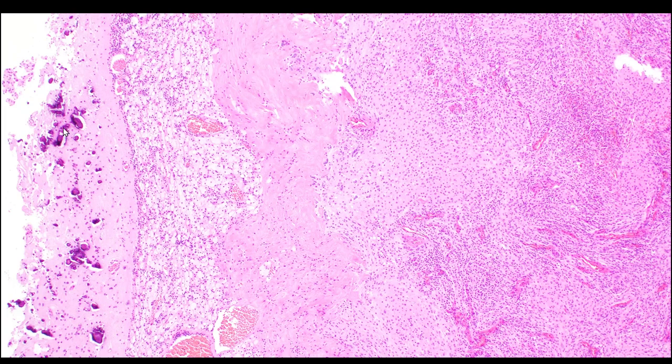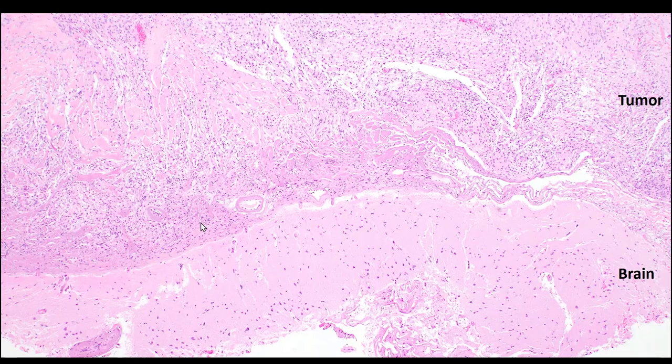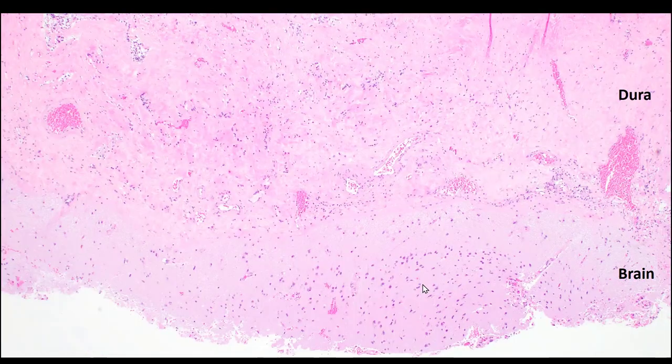Here on the left side of the screen we have the cortex, which has these calcifications. In neuropathology, when we see calcifications, that's usually an indicator of chronicity or some sort of chronic process. We also see some macrophages, which indicates there may have been some necrosis or hemorrhage previously. There's a little cleft here, but I think that's artifactual — the tissue during processing kind of shrinks away. This tumor is very much adherent to the brain, not invaded but very adherent, and also to the dura.